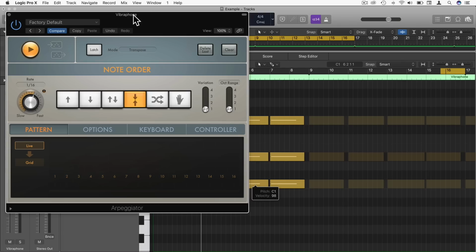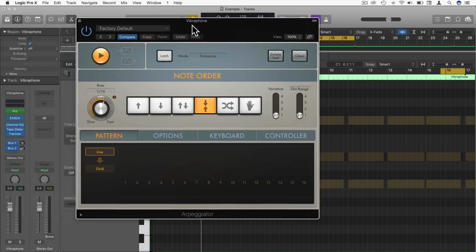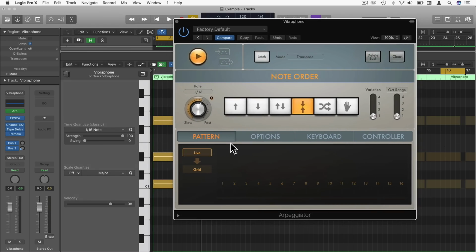So this isn't a whole course just on the arpeggiator or the MIDI effects. This is a very complex subject. I'm just quickly going over it just so you know how to make music fast in Logic Pro 10 and make music today, because that's the most important thing about this workshop. I want you to be able to make music today. So we've got the arpeggiator here. I'm just going to hit the spacebar.